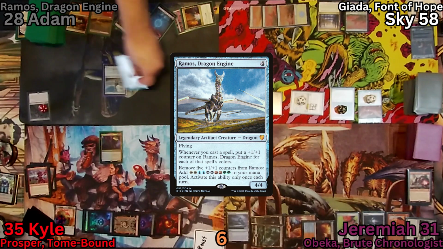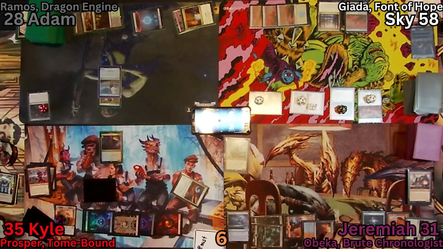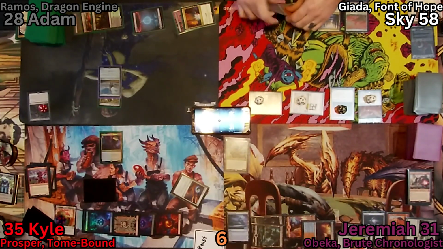I'm going to equip Lightning Greaves to Ramos. On the stack, I'm gonna make him an artifact in addition to his types. Oh yeah, he's an extra artifact. And I'm going to be done. He just turned into Mecha Godzilla.